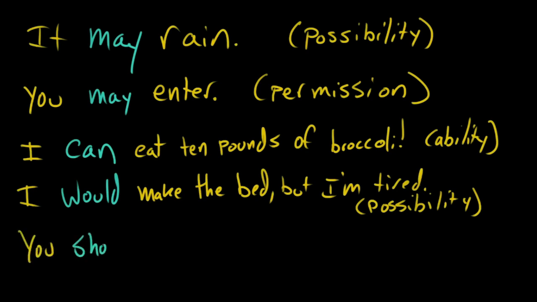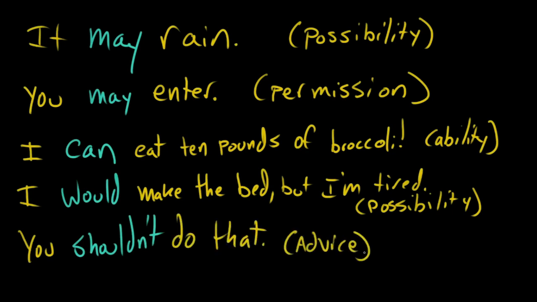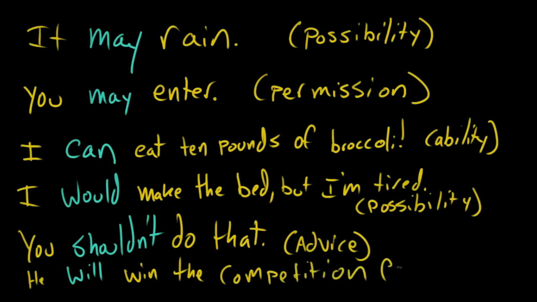You can also use modal verbs to give advice to someone, as in, you shouldn't do that. And something that is special to will, and to a lesser extent shall, is that they can form the future. Shall used to be a lot more popular, and it still is in British English, but less so in Standard American. So you would say, he will win the competition, or he shall win the competition. And use of this modal verb, will or shall, indicates that the thing you're talking about is happening in the future. These verbs are very powerful.